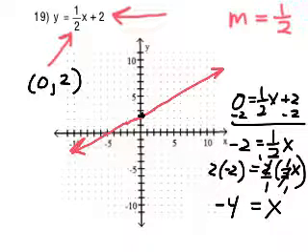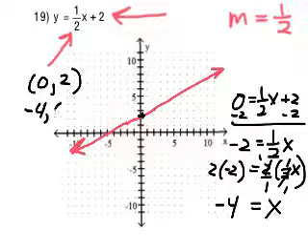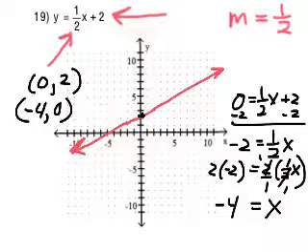So -4, 0. We stuck a 0 in for y, right? That's our 0. So our line kind of crosses there. It should be right here. -4, 0. So there's our intercepts. And then, of course, the last thing is to make a table, right? And you already know how to do that. We've done about 5 tables so far, so I'm going to leave that to you.